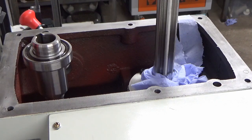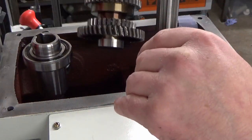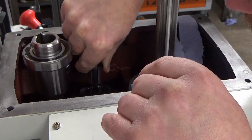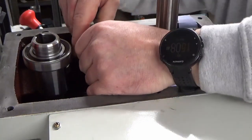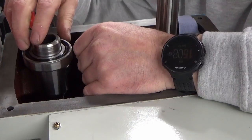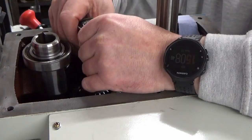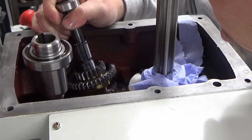There's nothing else on there that looks nasty. Okay. So this needs to mesh with the primary shaft as it goes in. I don't know about you guys not being able to see anything. I'm struggling myself.